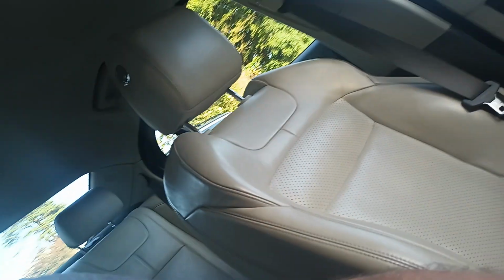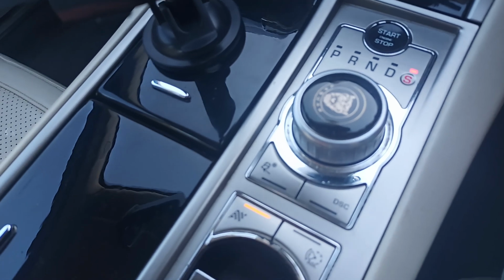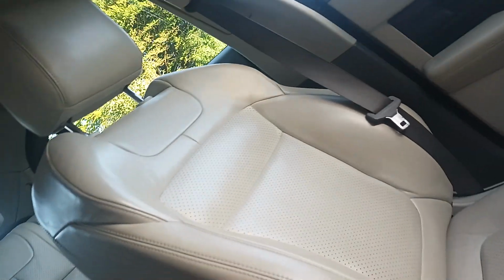But we'll go for a quick drive. And obviously I won't film the whole journey because I've got to do it for about 40 minutes. But what we're going to do is go into sport mode, dynamic. In fact, I'll show you that. So we've gone into sport mode, dynamic. Bear with me with my filming for this. This is probably as dodgy as usual. Hopefully you can see me. So now I can use the gears on my flappy paddles. I hope this stays there.